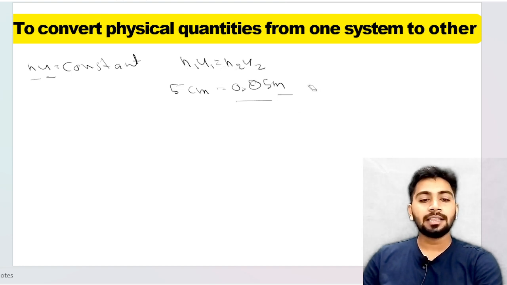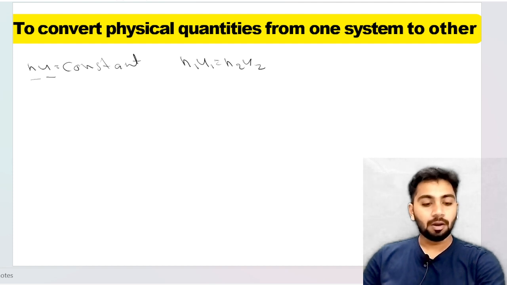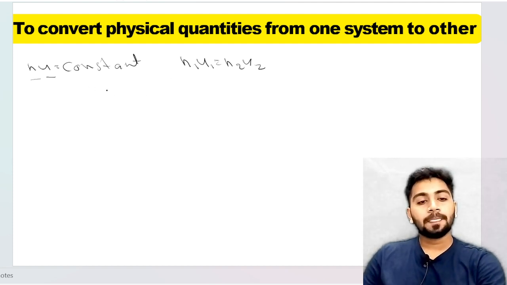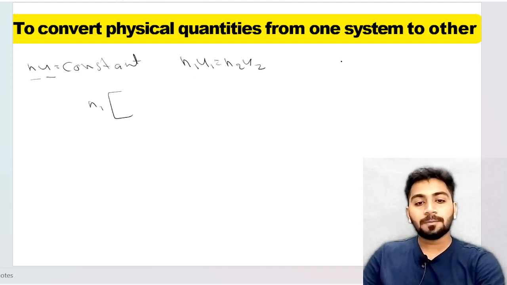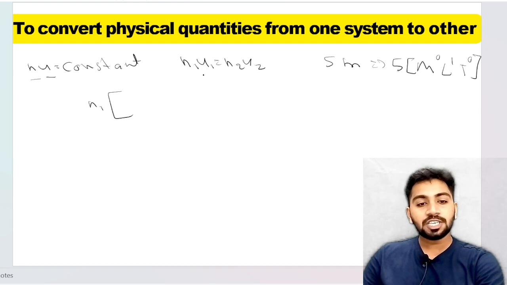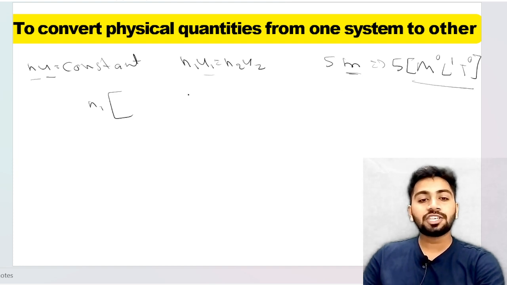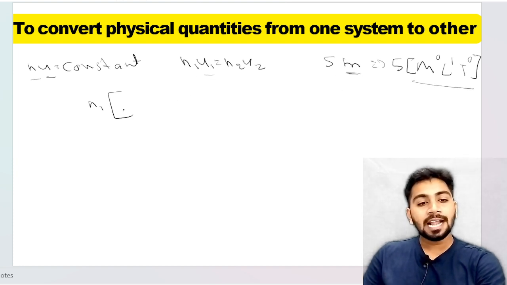Okay, now I can write like this. This is the number, the number is constant. Now it is the unit. Unit means it will have some dimension. For suppose, unit 5 meter. If I take 5 meter, so meter is what? 5 into M0 L1 T0. Right? So similarly, this is a unit, it has some dimension, which means it is a general unit and it also has some dimension. I can write like this.